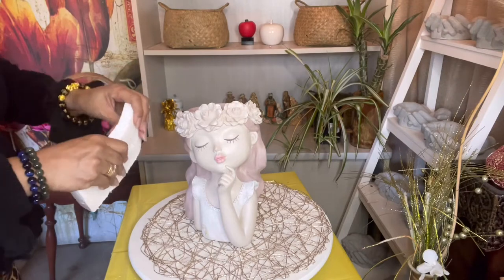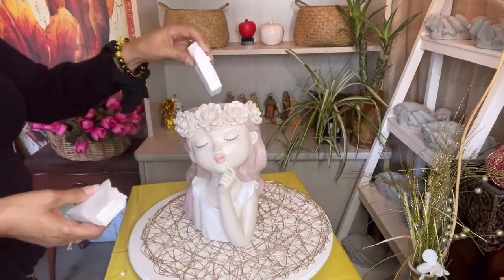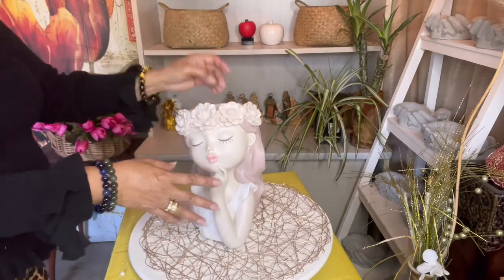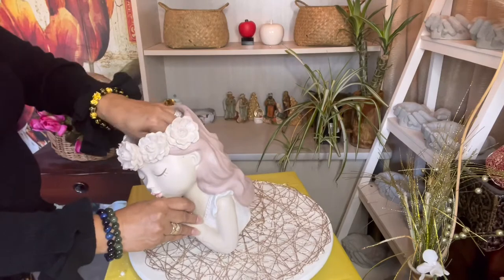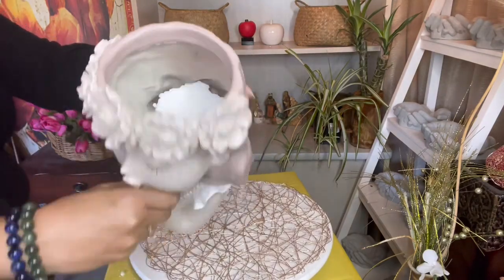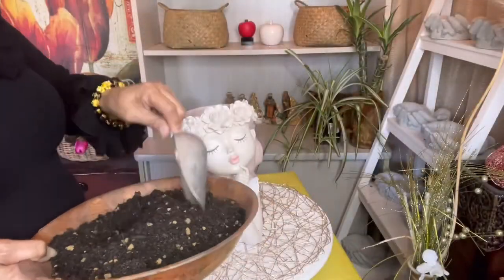And because this hanging planter is a little bit deep, I prepared some styrofoam so that we don't need to put too much soil in it. We just need a small amount for this hanging planter, so it's better to save our soil instead.